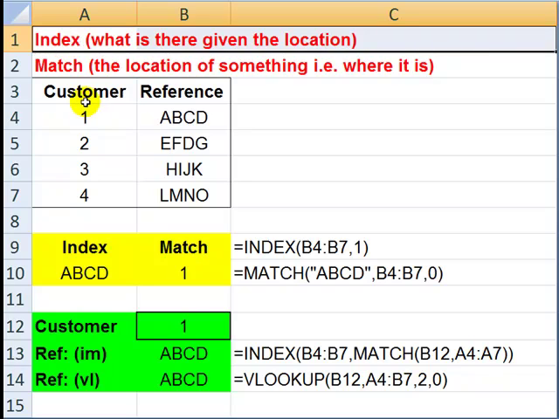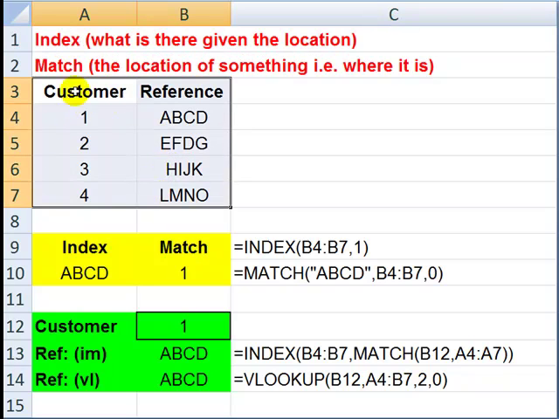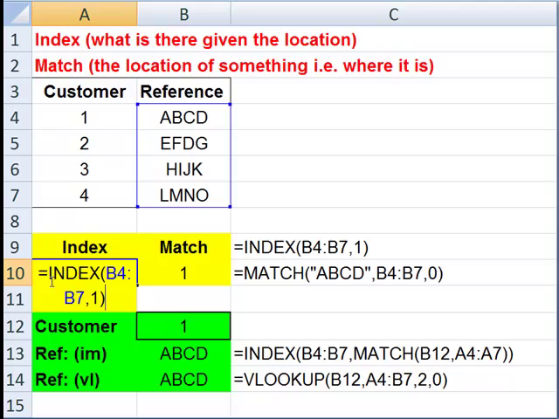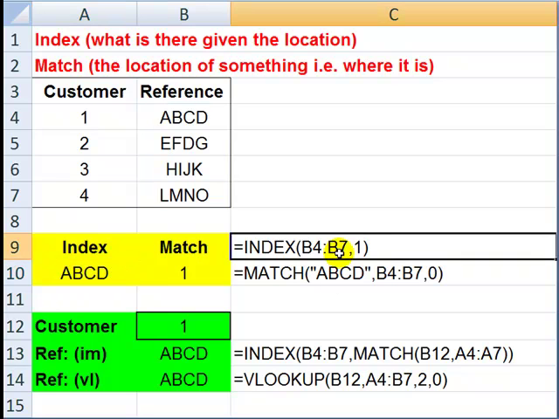Let's demonstrate. Same customer list as before on the previous worksheet, and in yellow here, from cells A9 to B10, I've got a bit of demonstration. Now, first of all, with index, the formula for cell A10 is replicated in cell C9, so you can see what's going on there.